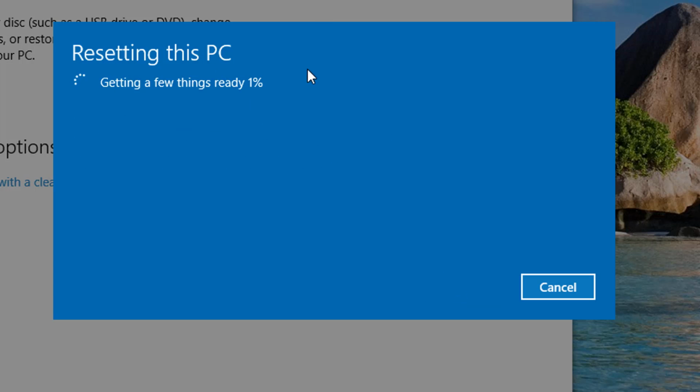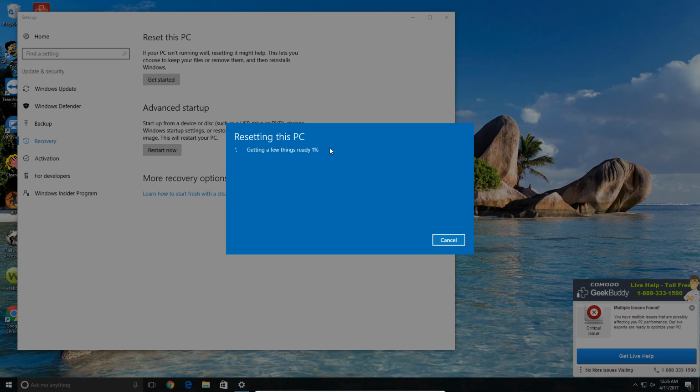So we'll reset this, and this is going to do an entire factory reset of Windows 10. This is ideal if you have a really slow computer or you can't fix your computer problem, whether it be malware, a blue screen, or corrupted files. This will fix anything like that. It will completely reset the PC, but it won't completely wipe it. It will only wipe the installed programs, so your music, documents, and photos should still be on there after you reset the PC.